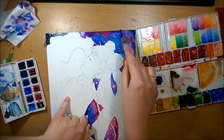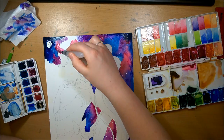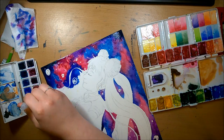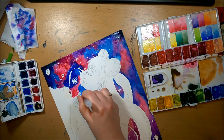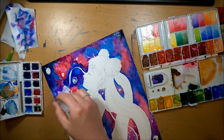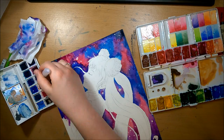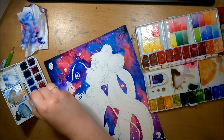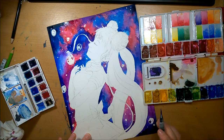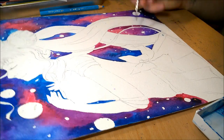To start with I actually used some masking fluid in the background to do little spots and circles, because I was thinking it could help do a galaxy sort of thing. But I ended up picking all of that off and painting over it because I really didn't like how it turned out. This is actually the first time I've tried to do a full galaxy background, and I'm sort of happy with it. I kind of wish I had a brighter pink and a brighter teal in my watercolour set — definitely some colours I'm going to start looking out for. After I went in with my pencil crayons and my white gel pen at the end it really brought it all together, and I'm really happy with how this one turned out. I think it's one of my favourites so far from Fanart Feb.